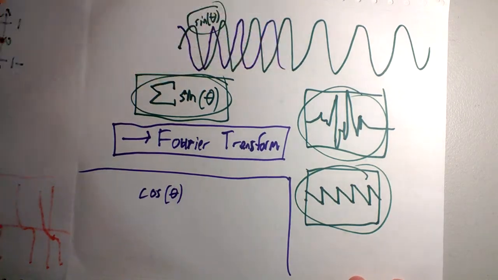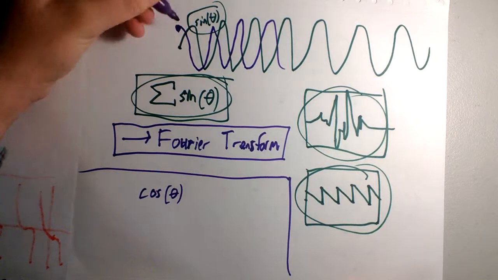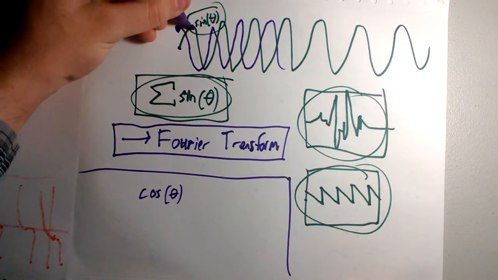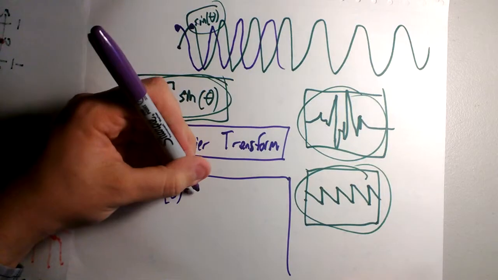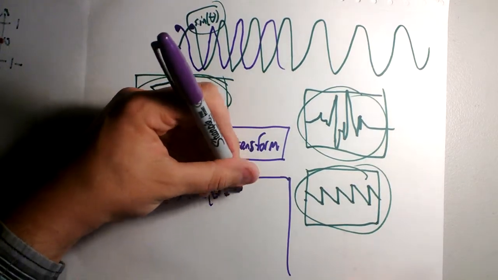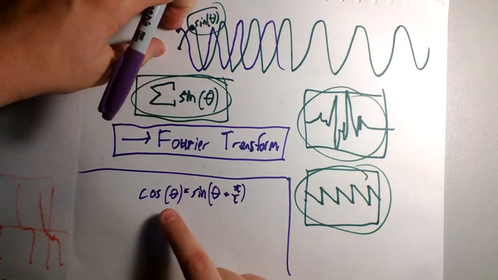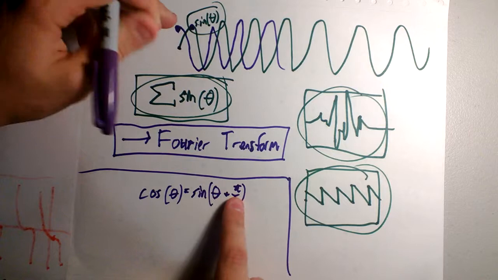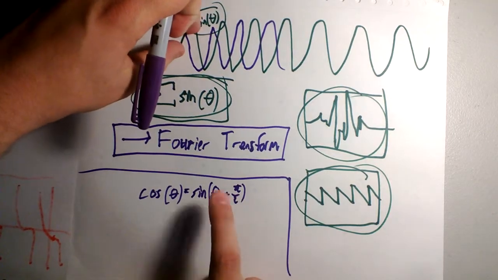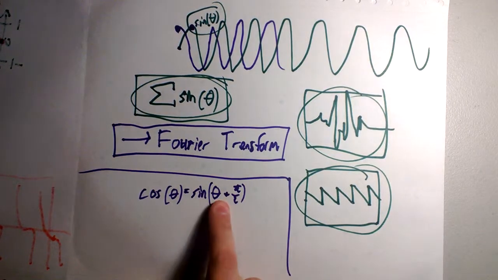Whatever, something like that. You get the idea. It starts at 1 rather than 0. Well, at pi over 2, sine hits 1. So that means if you shift the angle over by pi over 2, it is always equal to cosine. So if you start at pi over 2, when you plug in the values, because that's what this will do, if you plug in 0, 0 plus pi over 2 is pi over 2. So it shifts this whole graph over, then you have these equal to each other.